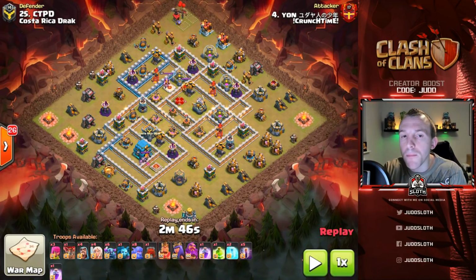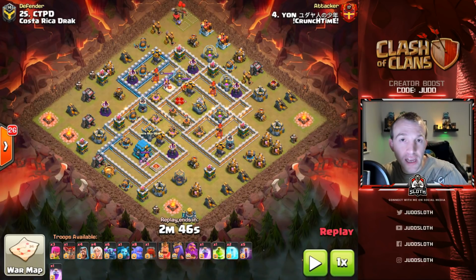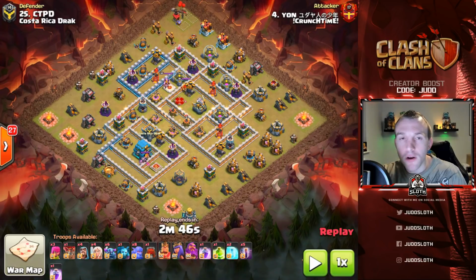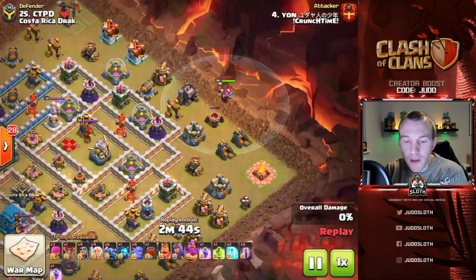Now for this one, remember what I said, using the Pekka BoBat from the opposite side of the base to the town hall tends to be the best option. That's just because you can get the most value out of your wall wrecker. However, you've got to have a plan B if it is a single attack format war. You might not want to come all the way across the base like this because the bats cannot be used. For example, let's just start the attack and I'll finish my point here.